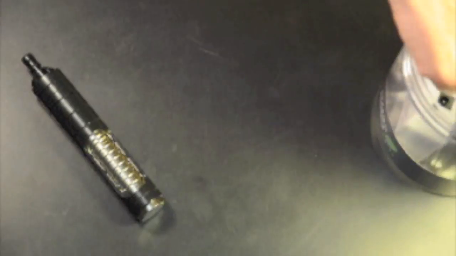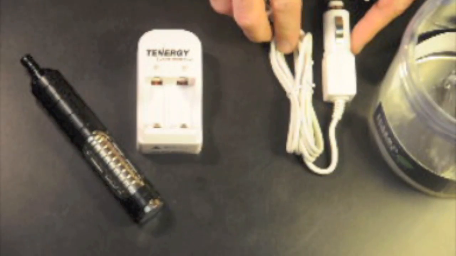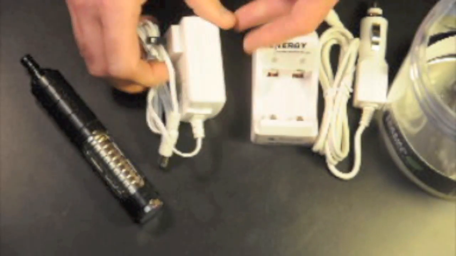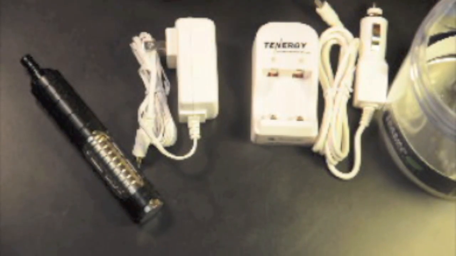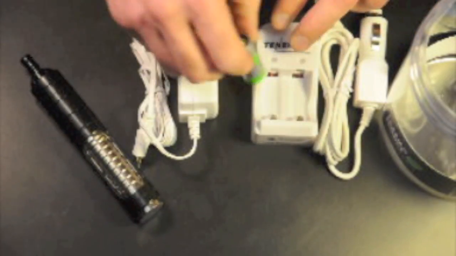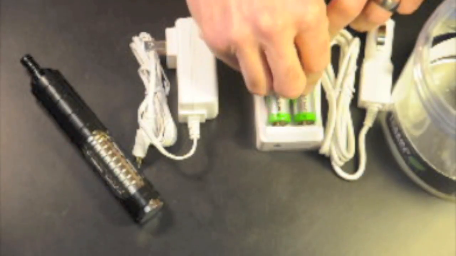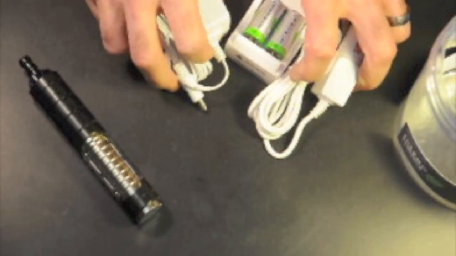If we continue to look at what we get in our kit, we get the charger that goes with those Tenergy batteries. You have the battery charger itself, you've got a car adapter for this charger so you can charge on the go, and then of course you've got your standard wall charger. So that's our charging kit. It's very simple. Plug in the batteries, the light will turn red while they're charging, and they'll turn green when they're fully charged. So piece of cake, plug it into wherever you're going, and you're off to the races.